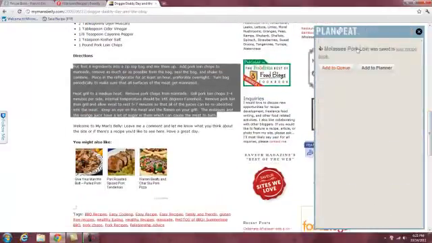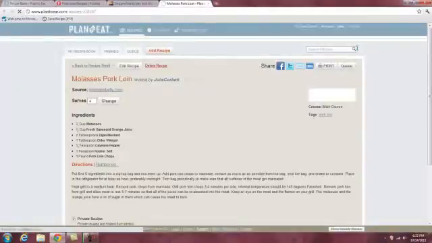And now I can actually click on it there, be taken back to Plan to Eat, and edit it as needed. Now I have a pork loin recipe. I know pork loin is on sale at Food Lion this week. So I have a good looking pork loin recipe. I know the item is going to be on sale. So that's going to be a really good recipe. And then later I'll pull that over into my planner.